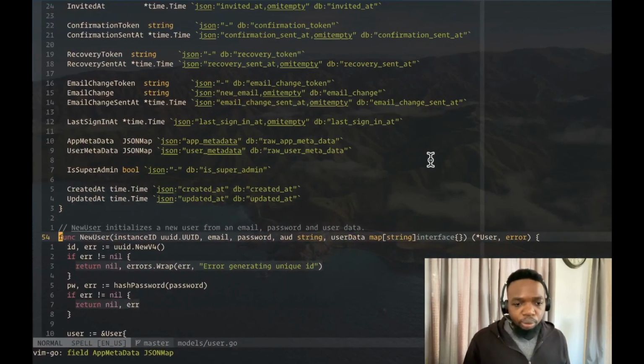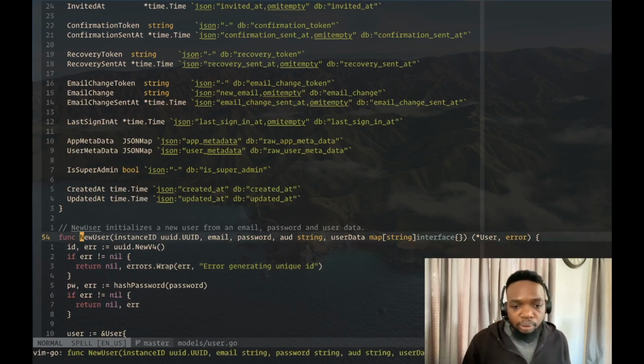Okay. So NewUser would be where you'd be signing up. I'm sure they've got another method for signing up under API/user.go. But this being the single source of truth, closest to the database, this is where we want to fix this.